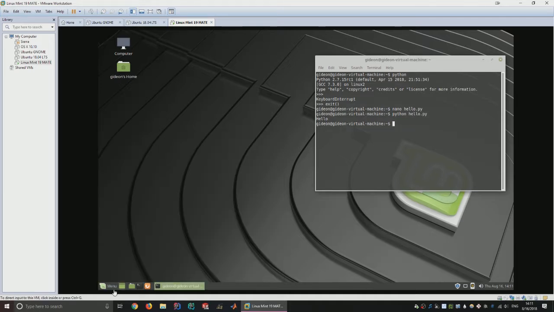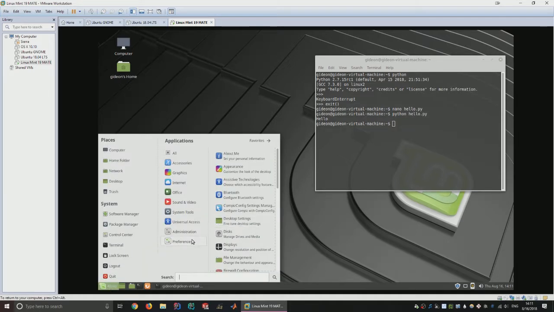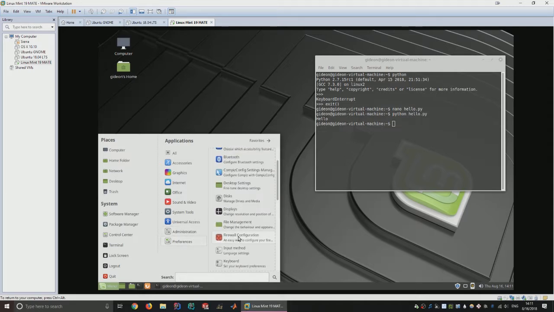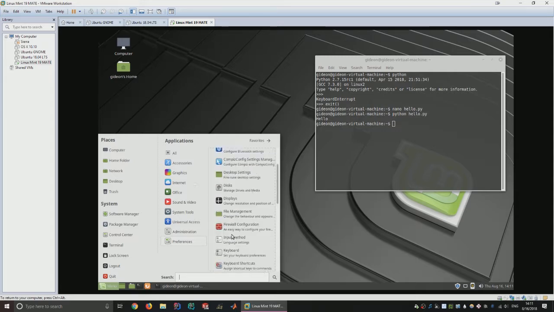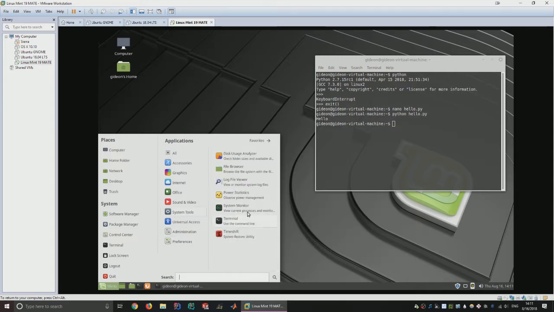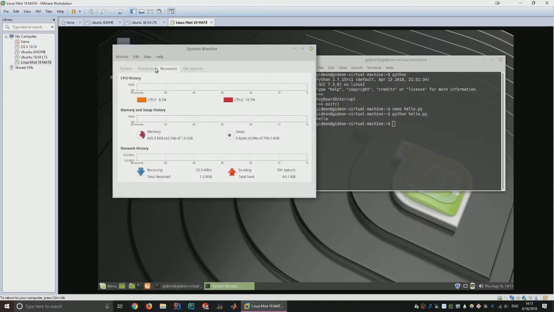If I right click, we got some options, it looks like. And yeah, I mean, honestly, it looks like a pretty standard, oh, we got a system monitor, we can take a look at that as well. It's the same as Ubuntu, it's the same system monitor. CPU usage is a lot lower. So on Ubuntu, it's using like 30% on the CPU, and over here, it's more normal, you could say.